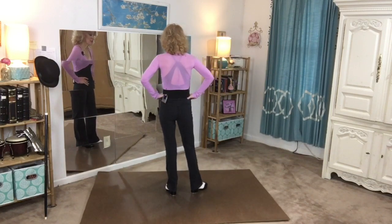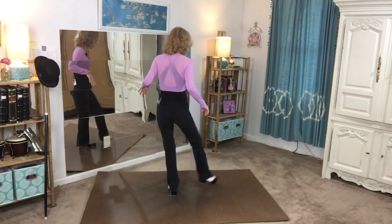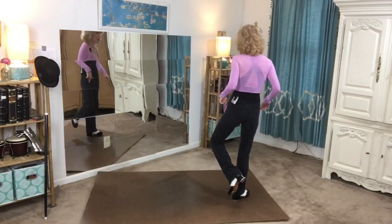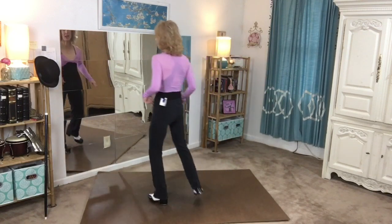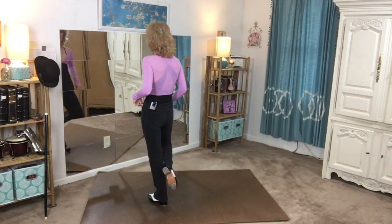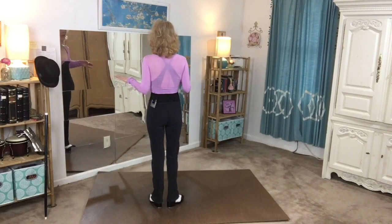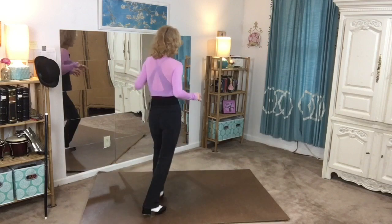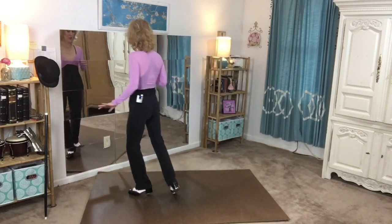So coming out of the rotating shuffle ball changes, we go shuffle, ball change, flap, ball change. Then do it to the left, shuffle, ball change, flap, ball change. So that gets you alternating from the right back to the left. Let's do that again. Five, six, ready, and shuffle, ball change, flap, ball change, shuffle, ball change, flap, ball change.